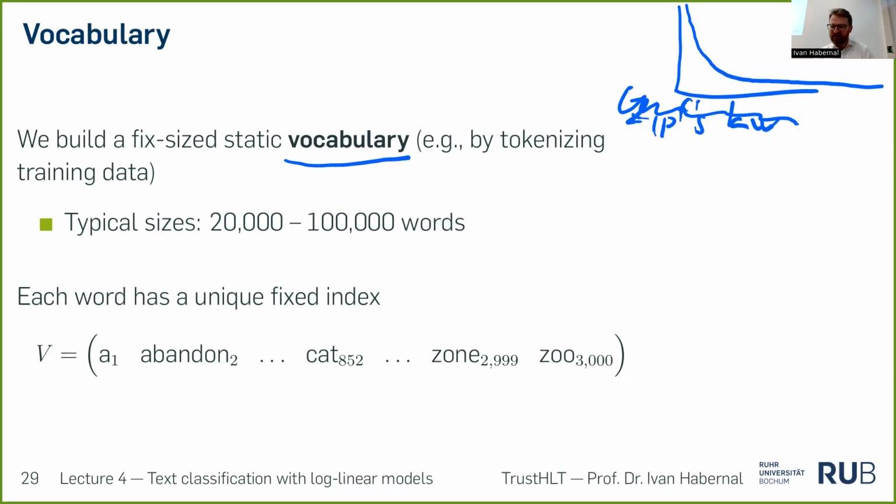I haven't changed the flow for this lecture, so I don't remember exactly. Anyway, we have very many frequent words, and then we have some words which are infrequent, which appear maybe once or two times in the training data. So we might cut them off and say, okay, this is going to be our vocabulary, and this could be like 100,000 words. Each word from this set has a unique fixed index. I can sort them alphabetically or by frequency. It's my decision. But each word has an index. So if I have 3,000 words, these could be these words and their indices. Okay, so far so good. I build my vocabulary from my training data. I get it from the internet, whatever.